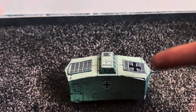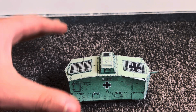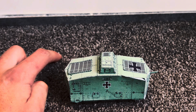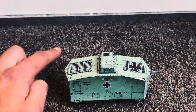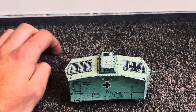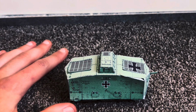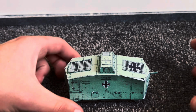Tanks were very rare, and at the time of this release, 20 were planned. Only 18 were built, and there is only one real A7V, all the rest are replicas. They've got a replica at the Bovington Tank Museum, but the real A7V is in an Australian museum in a bubble or some sort of container called Mephisto, and it was captured by the Australian Regiment, I believe. If I get it wrong, let me know in the comments.